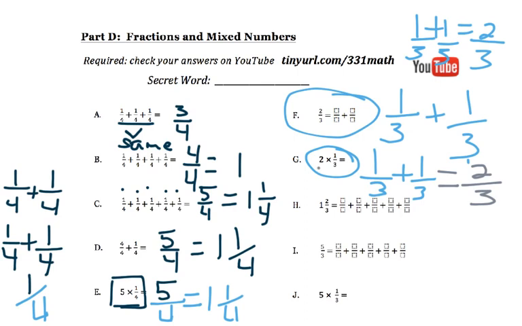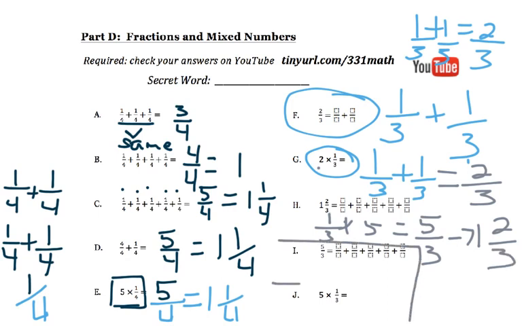And then for H, you have to figure out how to end up with 5/3. So you have to do 1/3 5 times, so times 5, and you get 5 over 3. Once you have 5 over 3, you change that improper fraction into a mixed number, and you get 1 and 2/3. That kind of took up some space, so I'm just going to divide everything together like that.